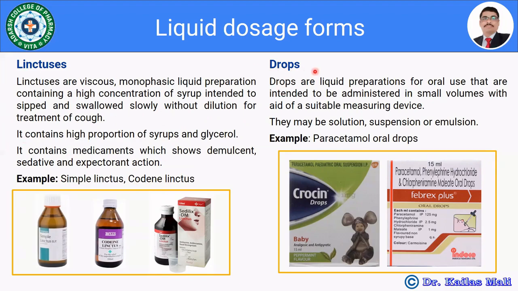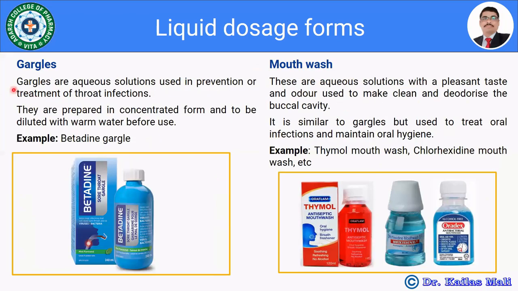Let us see the drops. Drops are liquid preparations for oral use that are intended to be administered in small volumes with the aid of a suitable measuring device. They may be solutions, suspensions, or emulsions. For example, paracetamol oral drops. Here, these are some marketed preparations of the oral drops.